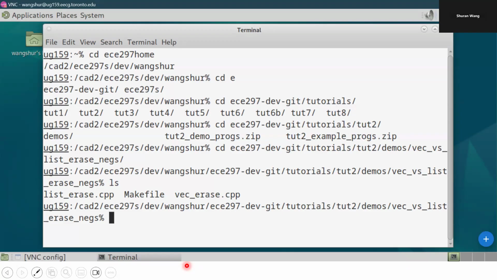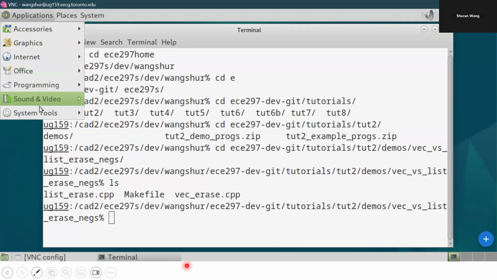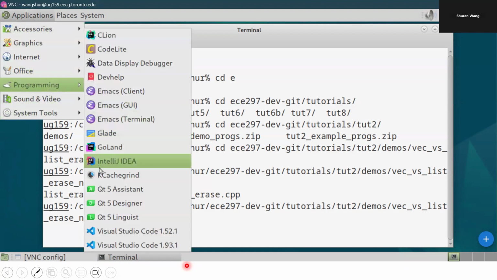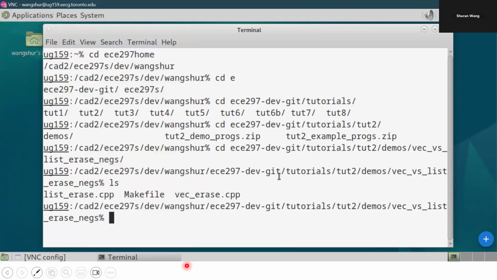And I forgot to mention this last time. In the labs, I'm seeing that many people are opening VS Code by going to the applications and programming and choosing whichever VS Code is there. You're not supposed to do that, because then it's going to open a different version of VS Code that might not be supported for the repos.